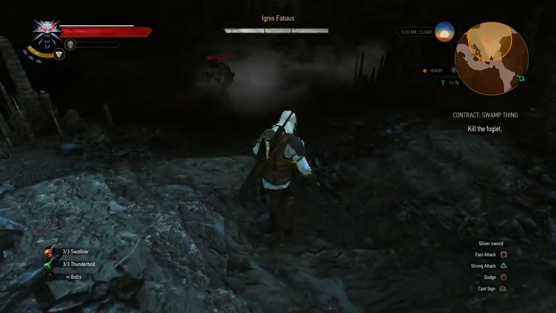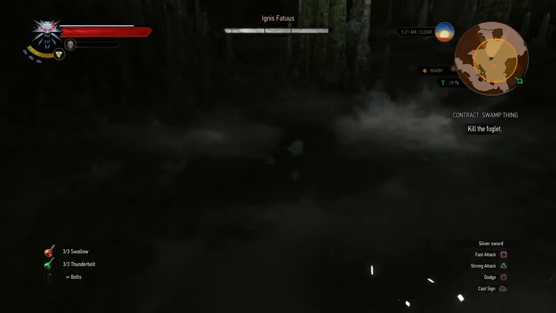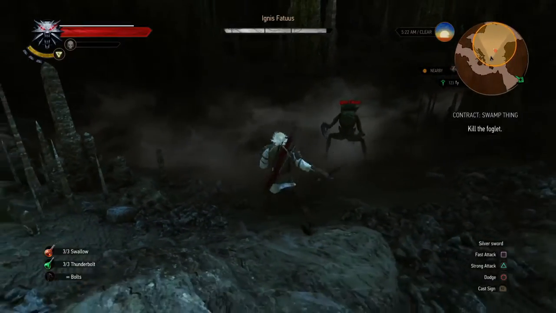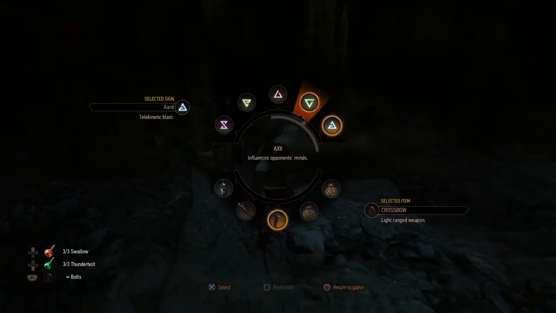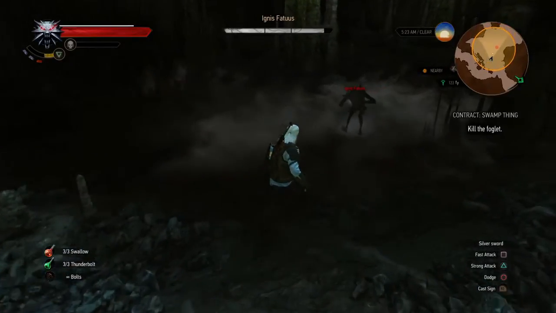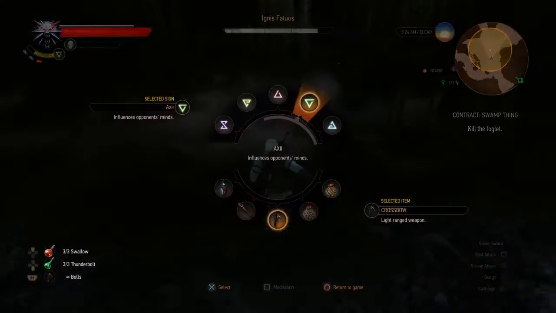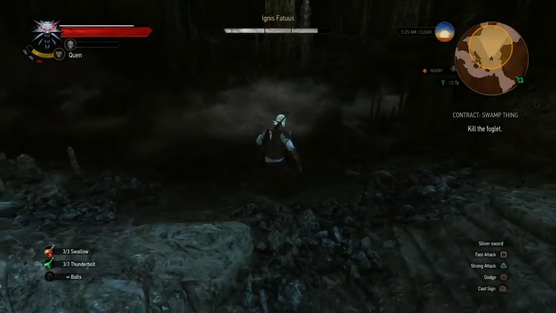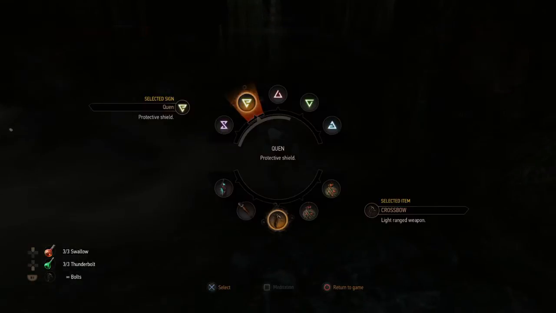What we want to be doing here is lure it out. In this scenario I did not have the required bombs to force it to appear, so if you have set bombs it will make your lives much easier. What I did use though was the Axis sign. The Axis can stun the enemy for a couple of seconds, allowing me to combo on it and deal some significant damage.